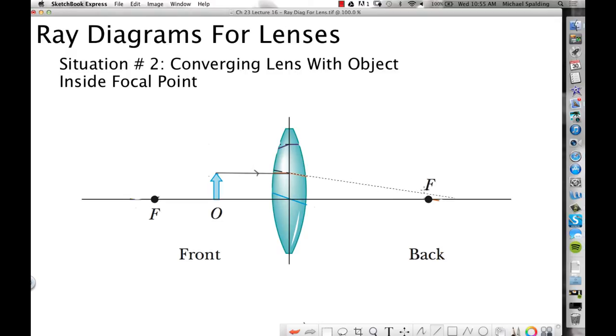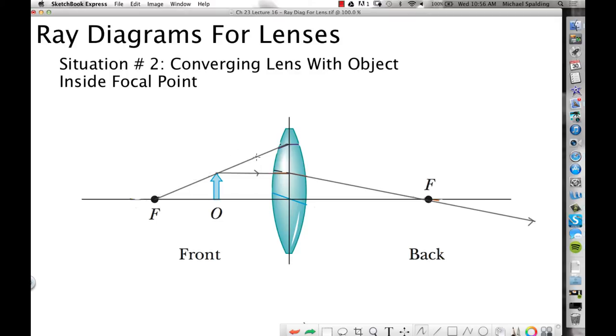Right, because it's a converging lens, the ray has to converge. All right, we've used the focal point on the right. That focal point's done. Now we use the focal point on the left. So the next ray, we're going to go focal point, parallel. We line up the tip of the object with the focal point. So we got this ray shooting through, going through the focal point.